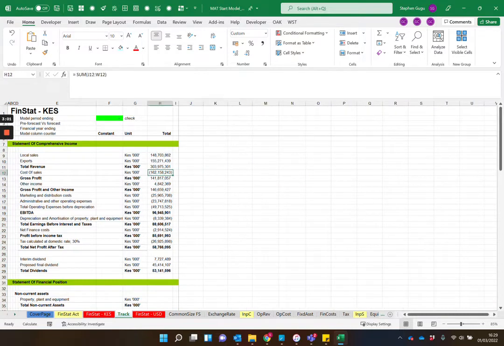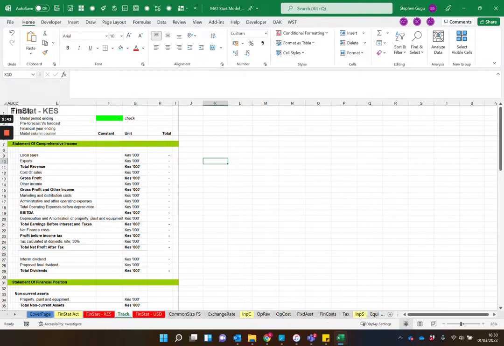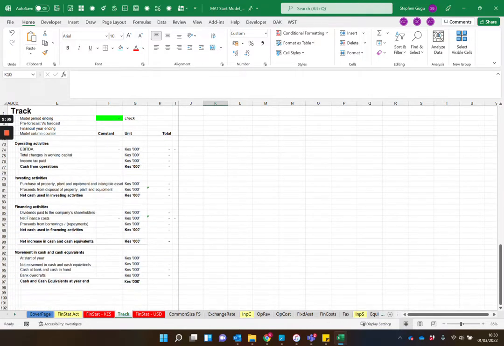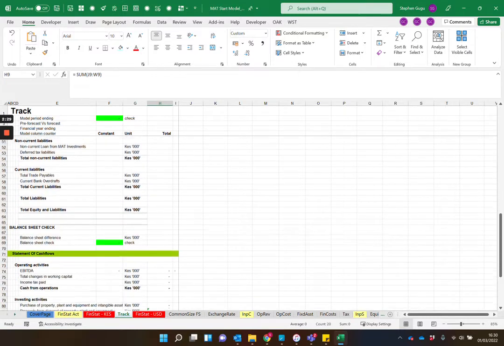So once I've been able to clear that, and again, you don't have to use the shortcuts all the time. You could always go to Home, come to this part where it's for clearing, and if you click on Clear All, it will do the same thing. In this case, I've already cleared, so I'm not going to do that anymore. Of course, if I refresh these, you'll see that these items go to blank, and I don't need them as blanks. In this case, we see the totals, and then as we move along, we need the averages and then the totals.